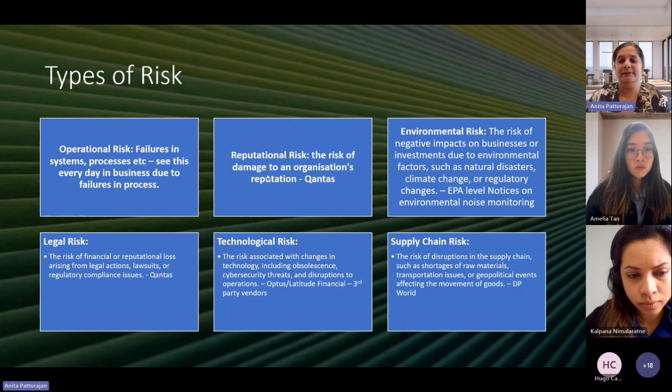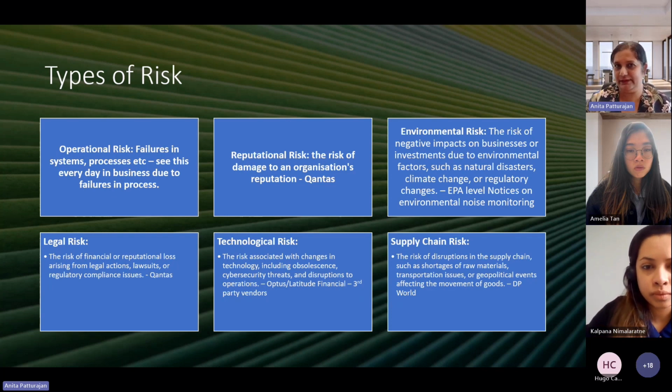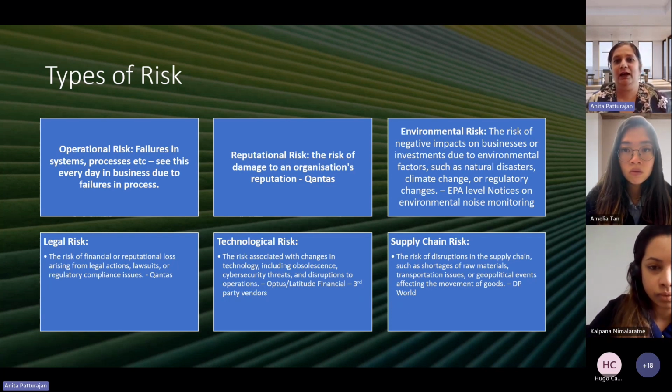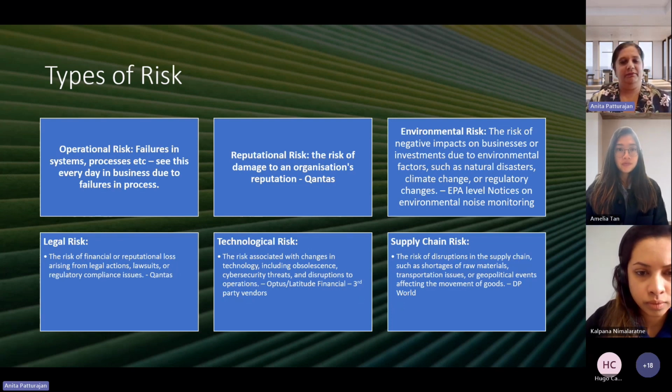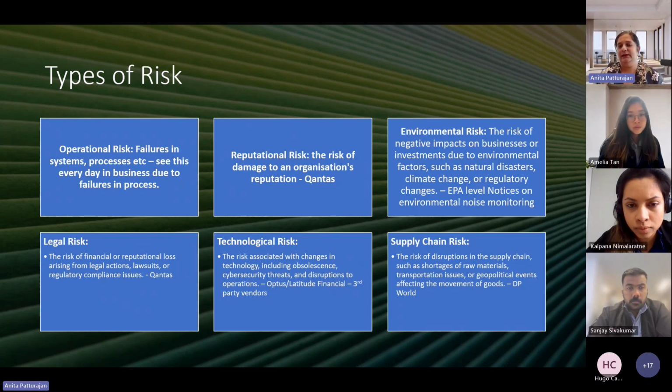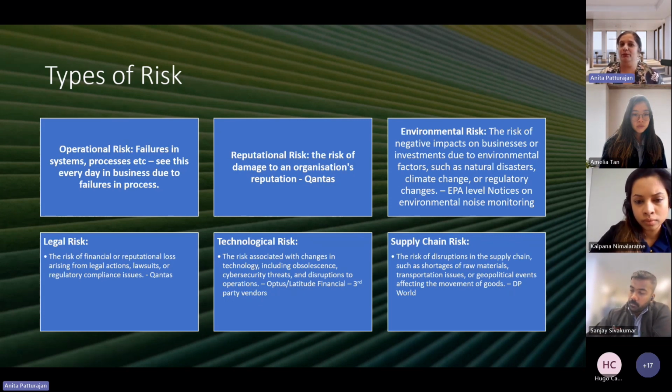That's related to operational risk. Reputational risk. This is basically the risk of damage to an organization's reputation. For example, we're seeing what's happening with Qantas and all the media coverage around the failures they've had in the last couple of years during the pandemic, and there have been issues around customers and legislation and Fair Work and their people. So it's suffered enormous reputational loss and cost. It's going to cost them heaps. This can be a huge adverse impact for businesses that really want to avoid reputational damage.